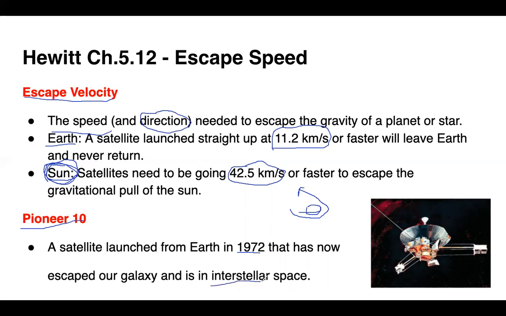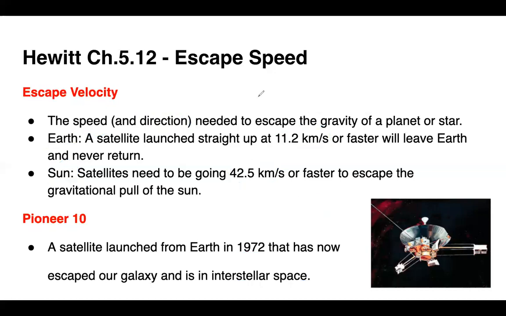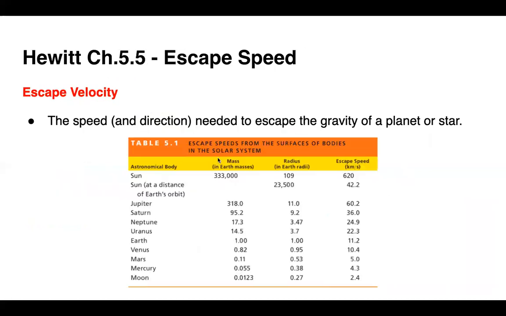So now Pioneer 10 is in interstellar space. And as far as I know, they're not in contact with it anymore. It could crash into something, or maybe some other form of life will find it. Who knows? There is like a whole little arc of information about Earth and humans supposedly stowed away on it, which is kind of cool to think. But pretty crazy that you have to achieve these speeds in order to get away from the gravitational influence of things like the sun and Earth. And remind me again, what was gravity dependent on? Think of the equation. What is gravitational force directly proportional to?